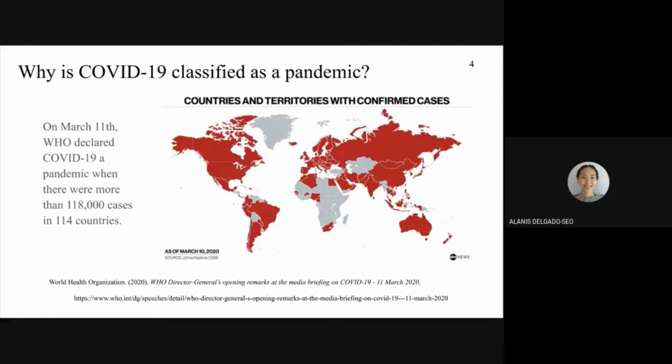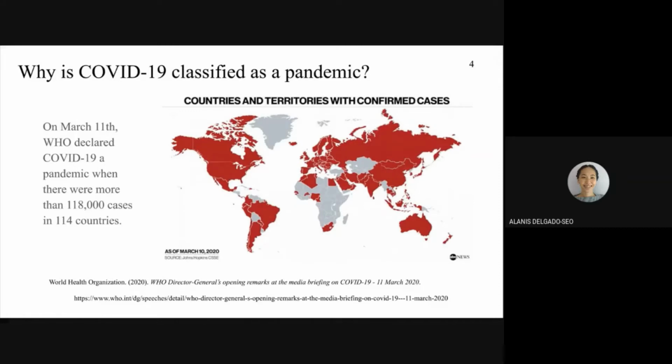To start off, according to the World Health Organization, a pandemic is the worldwide spread of a new disease. However, they were very reluctant to call this outbreak a pandemic, since there is no straightforward criteria for what reaches the level of a pandemic and what does not. And there is no threshold of cases or deaths that defines a pandemic.